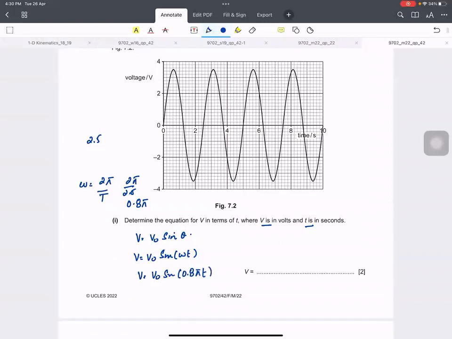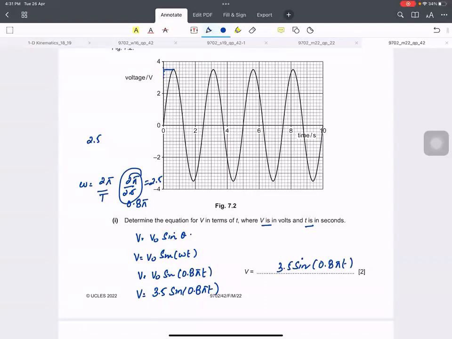I don't think we can do more than this. However, yes, we can. We have to replace V naught as well. So this is the top value of V naught, 3.5. Sine. Is there any other variable left? They said V and t. Done. Sir, 2 pi over 2.5 is 2.5 itself? You took the whole of 2 pi over 2.5 as 2.5, yes, that is also right; I wrote it in terms of pi.